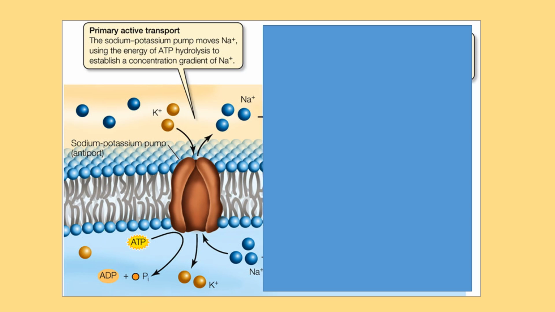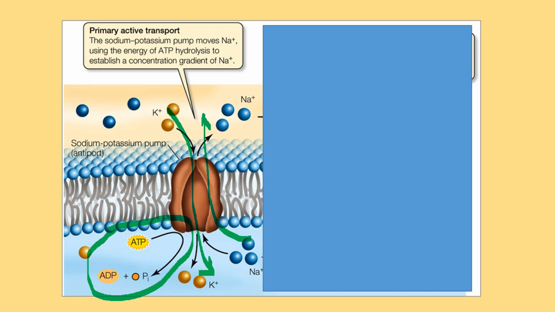So we'll break down this diagram into 2 halves. Once again, this transmembrane protein is engaged in primary active transport. The protein itself includes an ATPase that is able to release the energy in ATP by performing this chemical reaction. It expels 3 sodium from the cell and it imports 2 potassium inside the cell. And importantly, this gives rise to and maintains concentration gradients for both sodium and potassium.